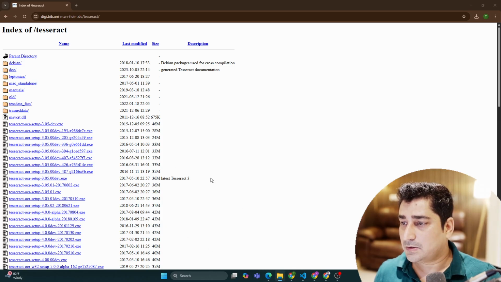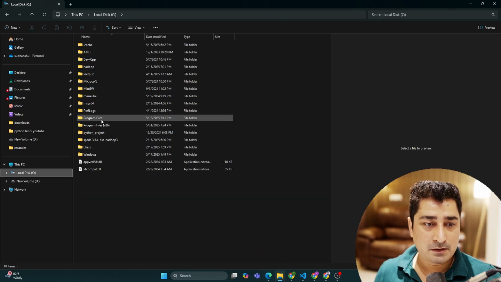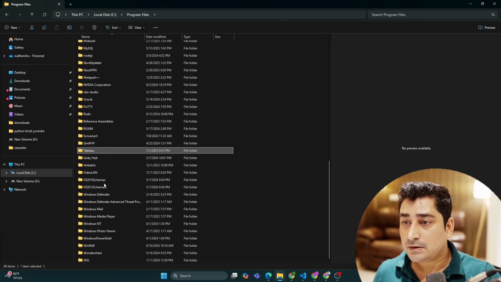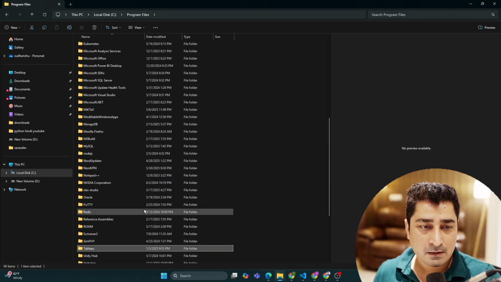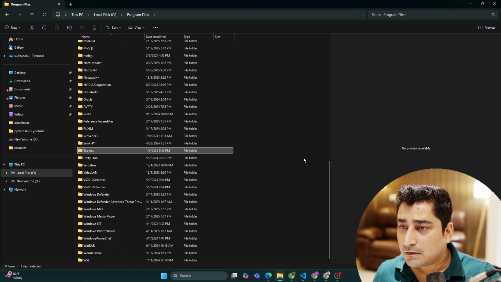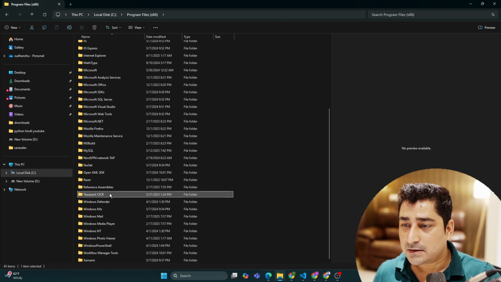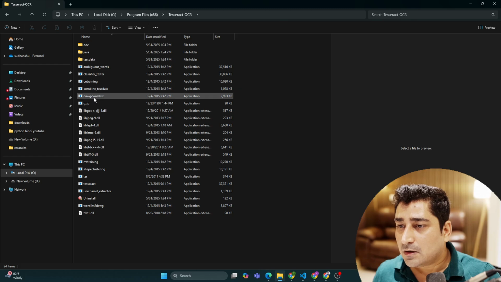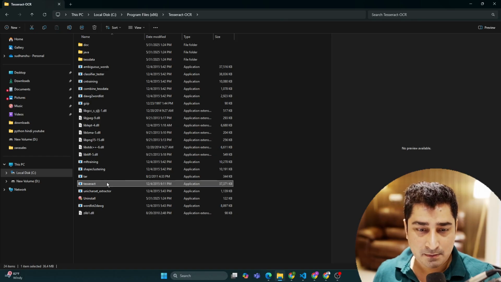Now let me check whether it's been installed or not. So C drive, then Program Files, then Tesseract. Program Files (x86), Tesseract-OCR is installed here, and I'm able to find tesseract.exe.